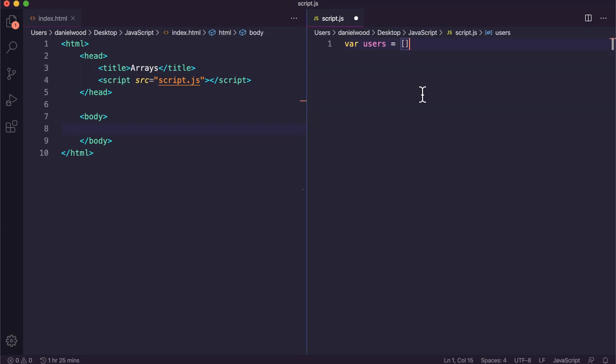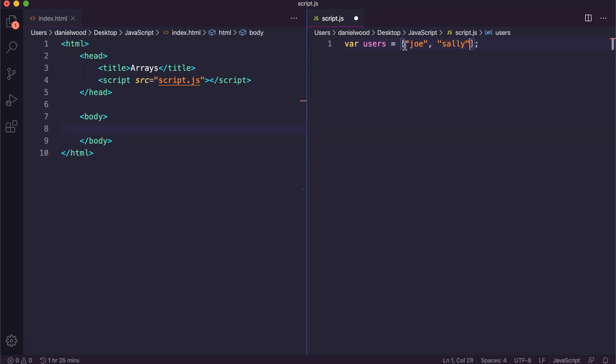But if I want to start storing some values in here, I can put them in separated by commas. If this was just a list of numbers, I could just store each number separated by commas. But because this is going to be a list of users, I need to store string values. They're going to be names, so they'll be strings. I'll use the quotation marks, and I'll have Joe, and then I might have another user, so I'll add a comma.